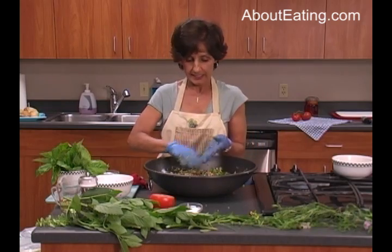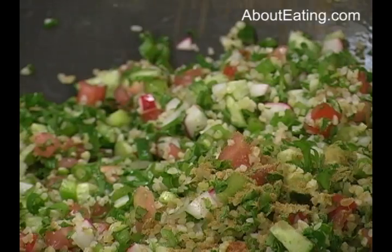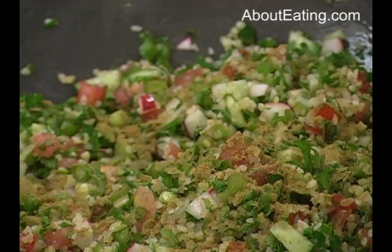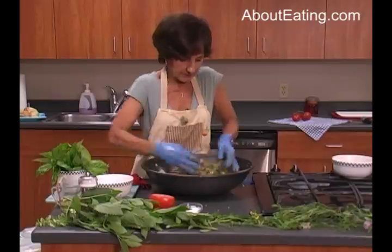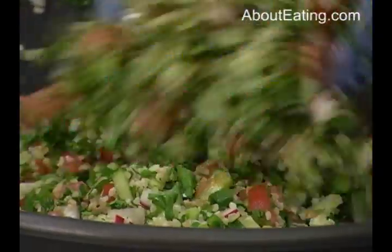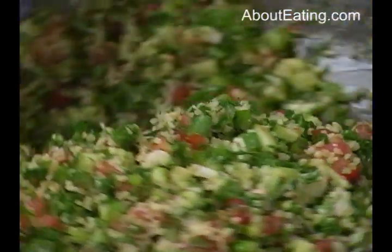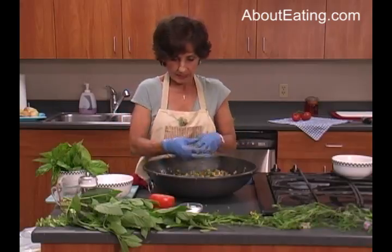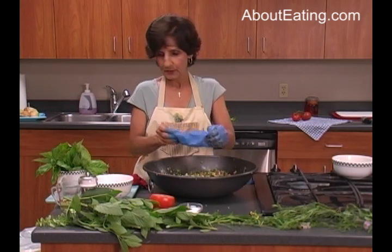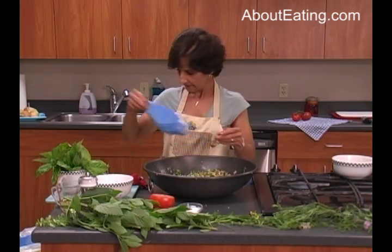Now we're going to start adding our spices. The cumin, anywhere from 2 to 3 teaspoons. And go to taste. Remember, you can always add, but you can't take away. That smells so good. There we go. And I'm going to take my glove off now because I want to add some freshly ground pepper and salt. There we go.